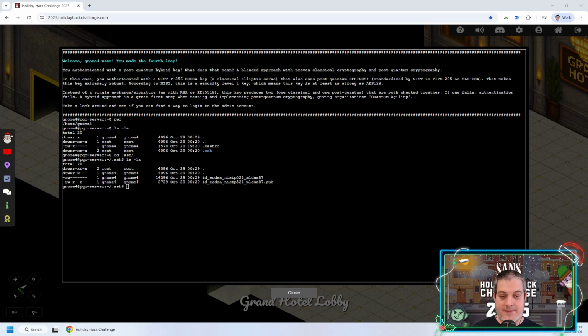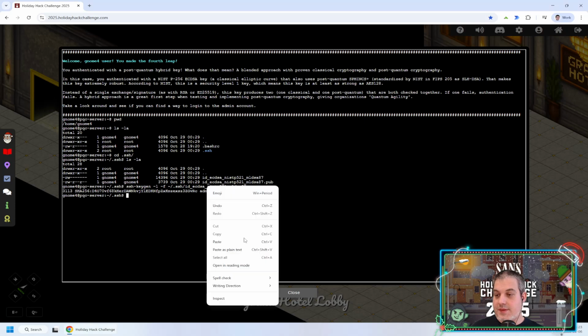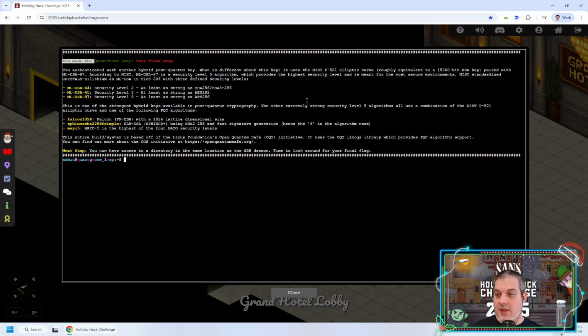and this key I could copy and paste belongs to the admin user. Just like before, we move on to the final step, and now we are here as admin. So again, there's some explanation on the post-quantum crypto world algorithms.